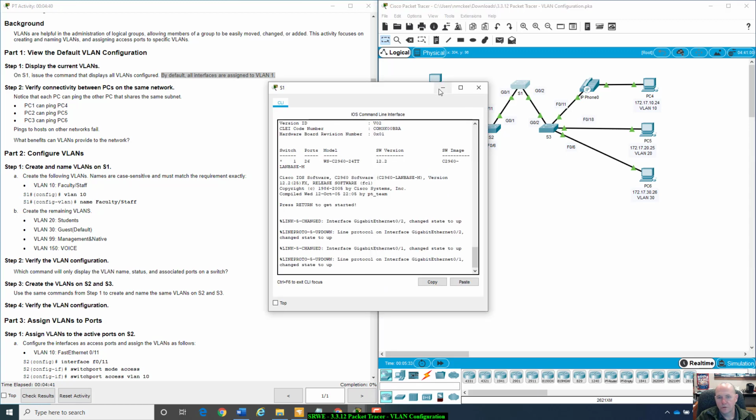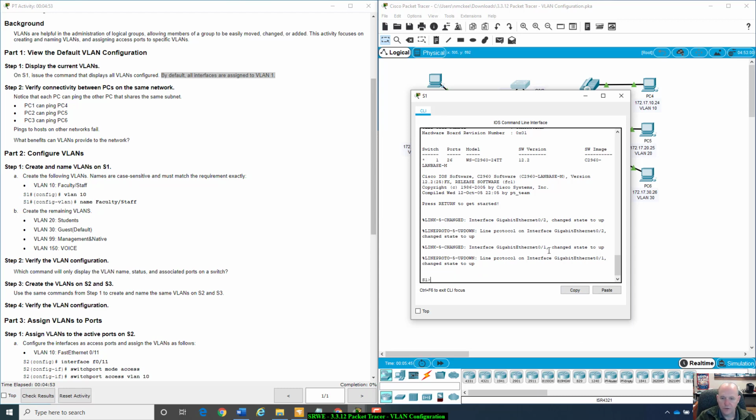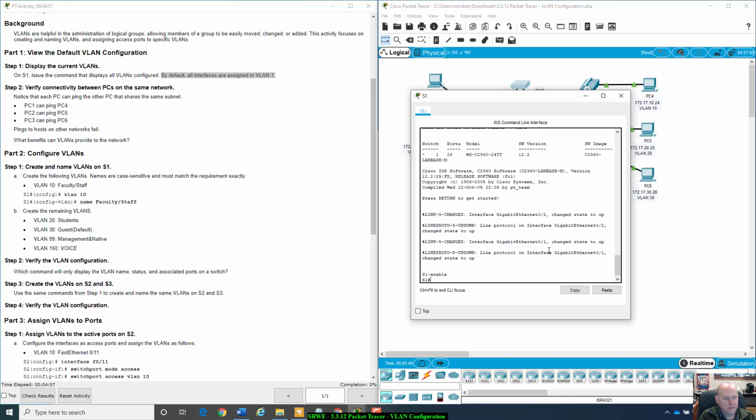Let's go switch 1. What I just did was restart my machine, I rebooted all the machines in Packet Tracer. So hit enter, enable.